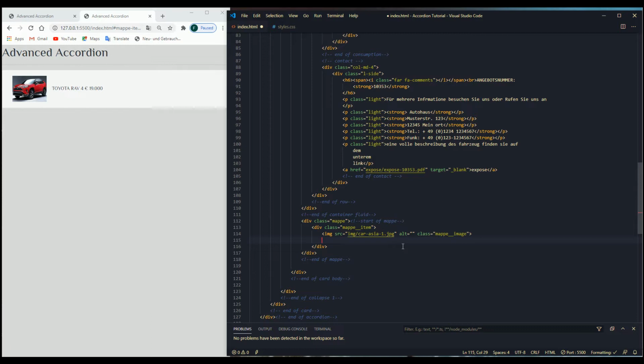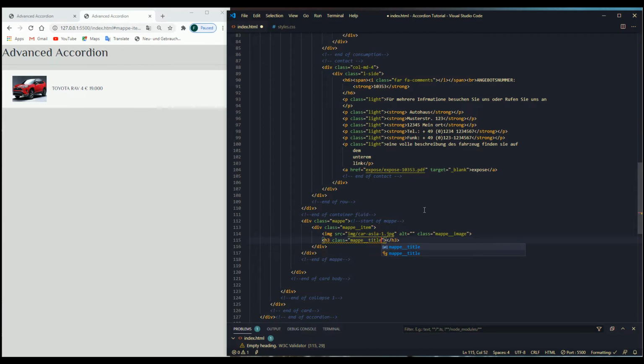So that would be an H3. Let's do an H3 tag, and inside the H3 we're going to have a class of map title, sorry, not description, title.